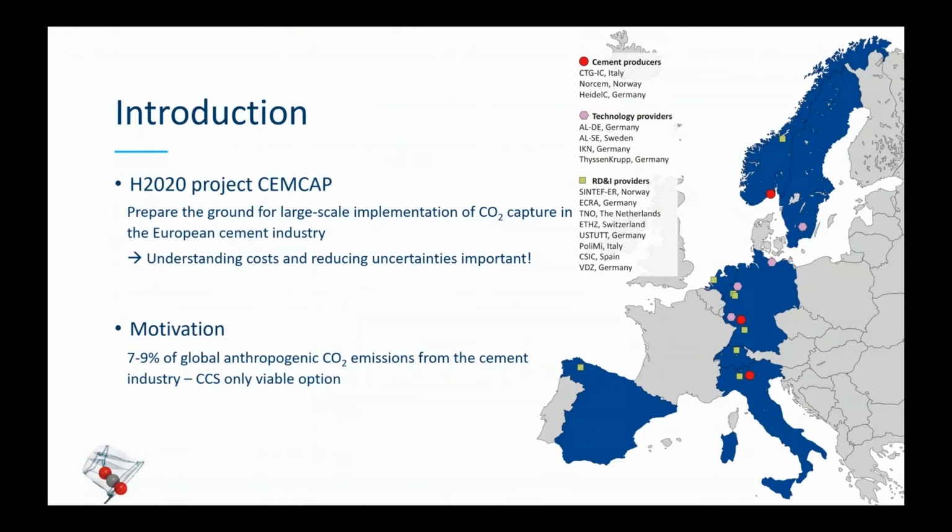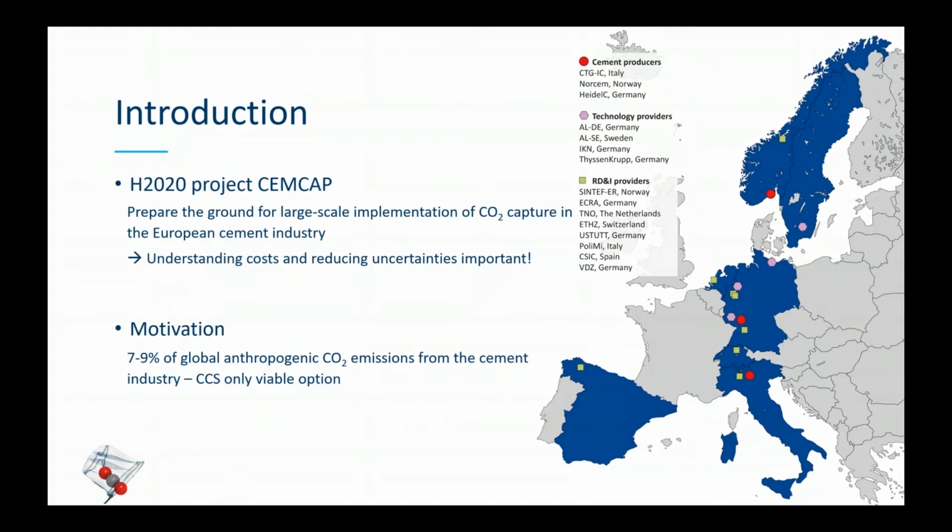Just a small introduction first to the project. CEMCAP is a Horizon 2020 project, and on the right in the figure we can see the number of partners involved, the whole consortium, which has been quite large. The main aim of our project has been to prepare the ground for large-scale implementation of CO2 capture in the European cement industry by further developing several CO2 capture technologies for this application. In this context, understanding costs and reducing uncertainties is a very important factor, and this has been a significant part of the work that we have performed in CEMCAP.